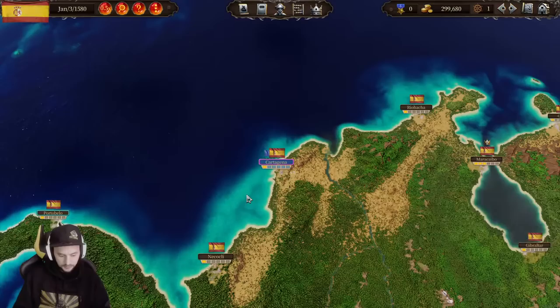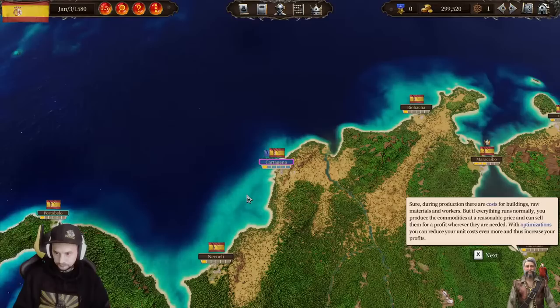Excellent. During production, there are costs for buildings, raw materials, and workers. But if everything runs normally, you produce the commodities at a reasonable price, and you can sell them for a profit wherever they are needed. With optimizations, you can reduce your unit costs even more, and thus increase your profits.